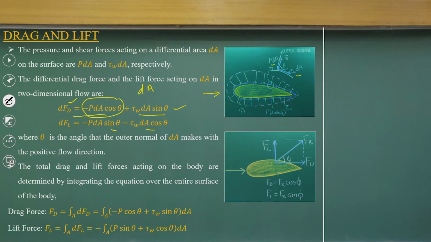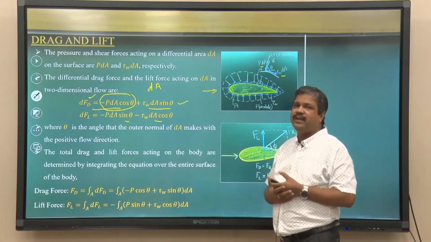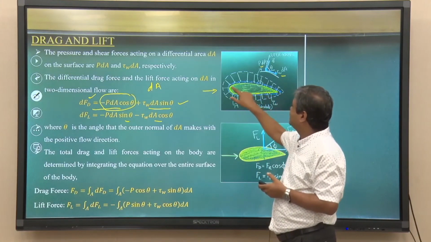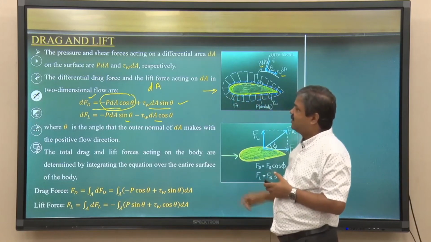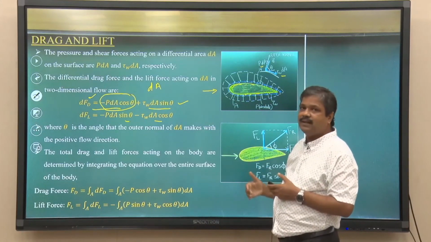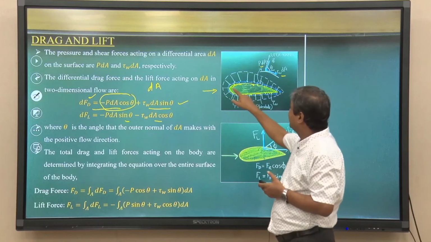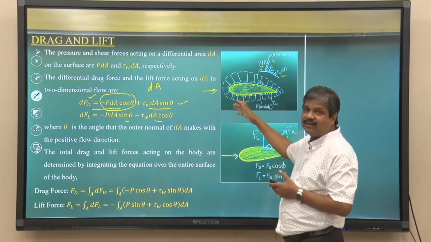This is coming, that if I know from any experimental studies, if I can measure the pressure as well as the shear stress, I can also compute what is the drag force of each small element of this surface. For each element of the surface I can estimate it, it is not a big issue, if I conduct this experiment in a wind tunnel, or if I conduct numerical experiments like computational fluid dynamics, I can get the pressure field, I can get the velocity field.